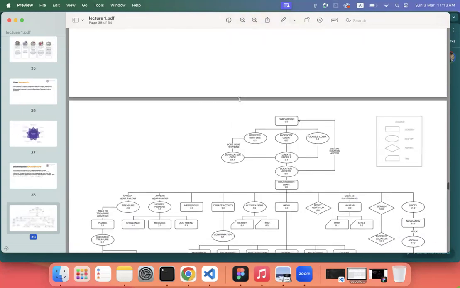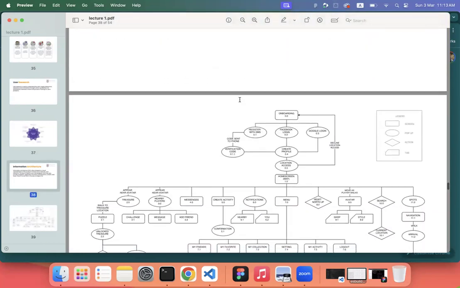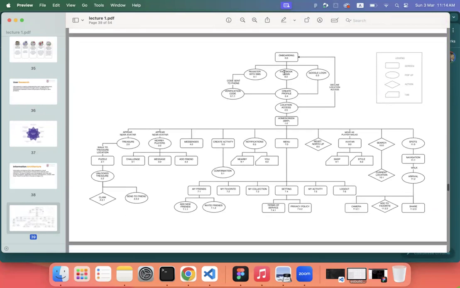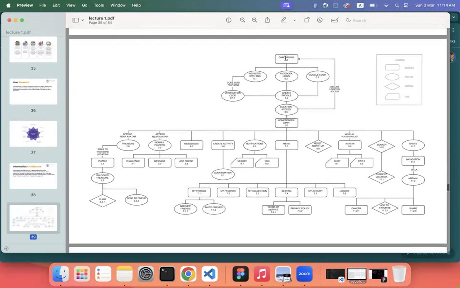Under the information architecture, we have the user flow. This is actually a flow diagram. We have the onboarding process starting from here, and then the registration process: register with SMS, Facebook, or Google. If it is SMS, we send them a verification code and finally create a profile. Facebook and Google directly create a profile if they have an account. If location access is on, we send them directly to the home screen. If it is not, we send them back to the onboarding screen, where we display that you have to switch on the location in order for the application to work.